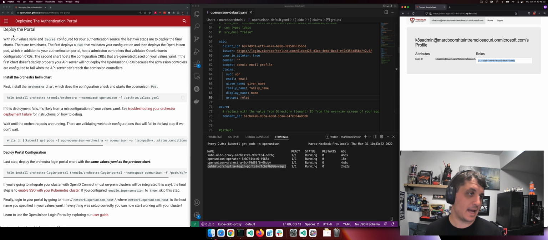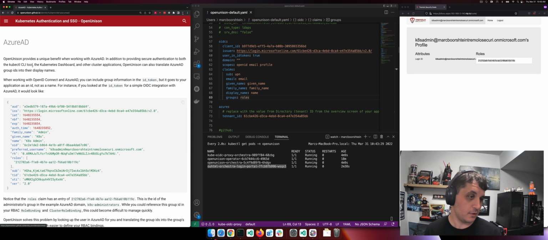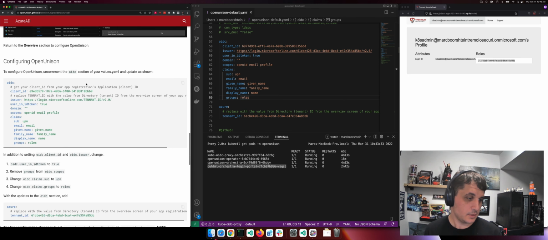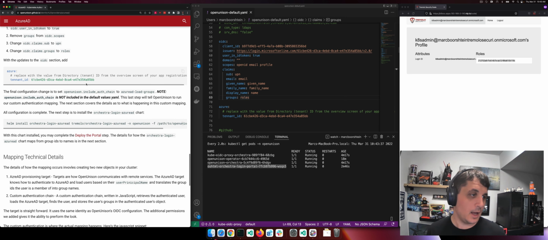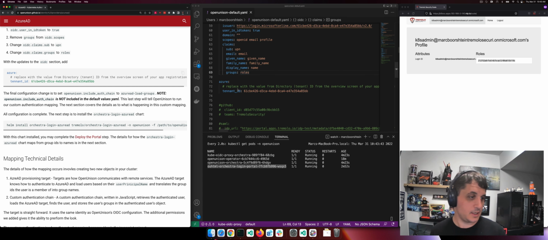So we're going to come back to our Azure AD configuration. We did this part, right? So we have the Azure AD Tenant ID.